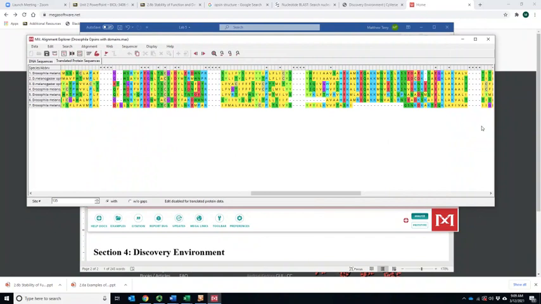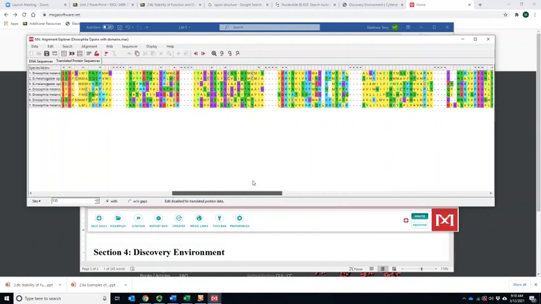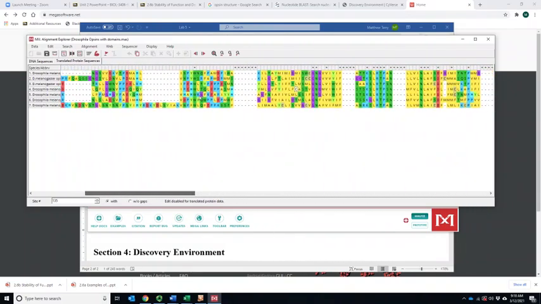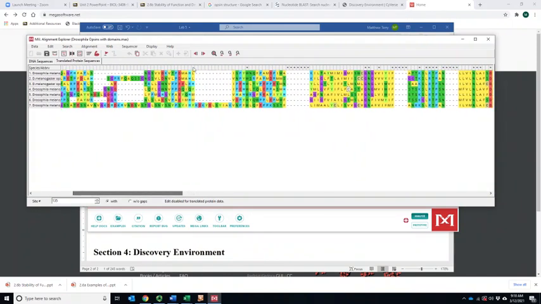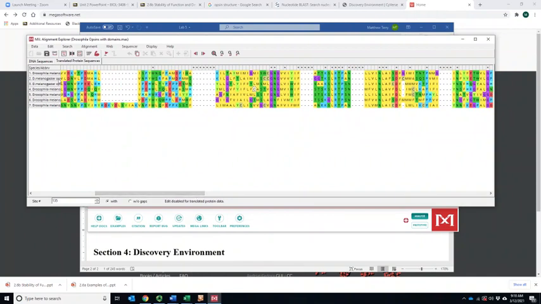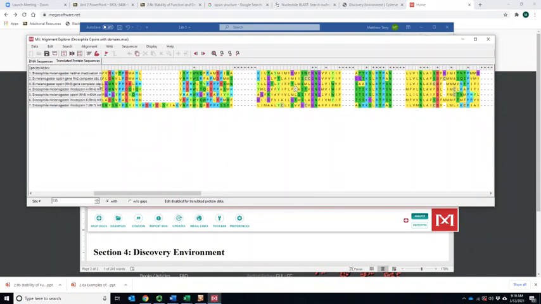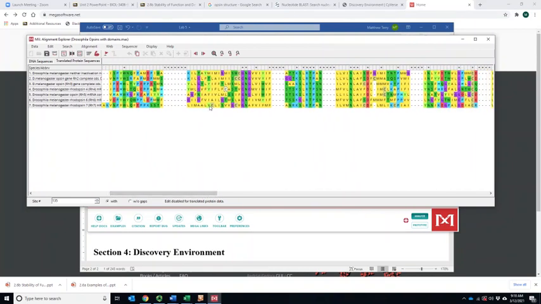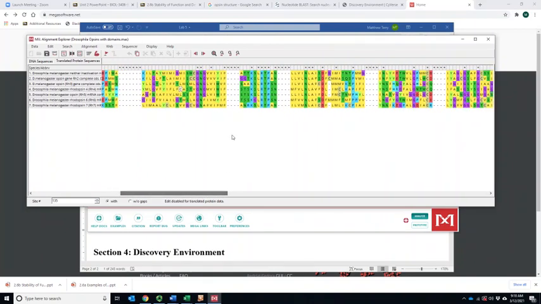So let's look at that. I'm going to give this one to you because this can be a little tricky. So let's just look at all of the 7 opsins. Notice that we see clear patterns of alignment between 1 through 6, even though there's some divergence here. But notice that this one on the bottom, which is Drosophila melanogaster R7 or Rhodopsin 7, is quite different from all of the others, right? That one's quite a different sequence, even though it's conserved across many of these others.